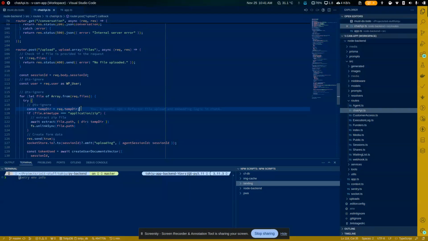maybe on demand, running embeddings on the uploaded document or image or audio file.